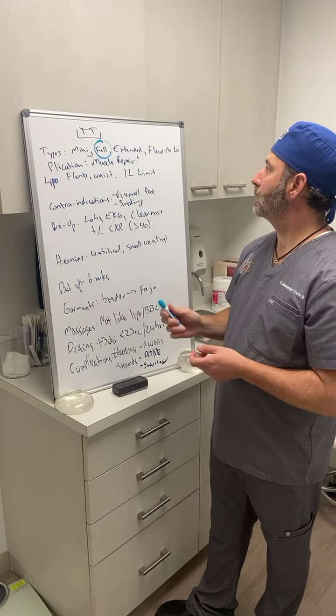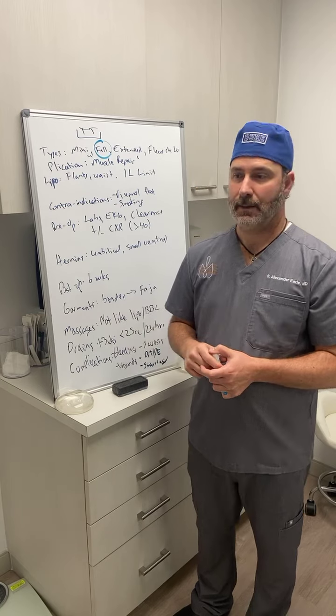Okay. And speaking about the diastasis, one question on that. Of course. If there's a very small or no diastasis, will Dr. Earl opt to not do a muscle repair during the full tummy tuck? If there's no diastasis, and because it alludes to what I just talked about, there's no muscle weakness, then yeah, we can do the tummy tuck without the muscle repair, okay?